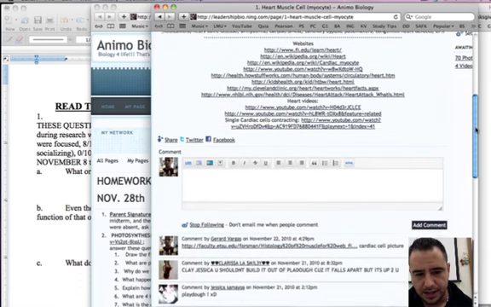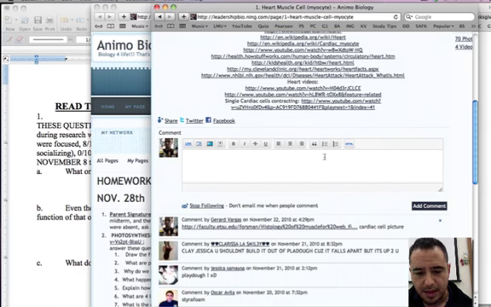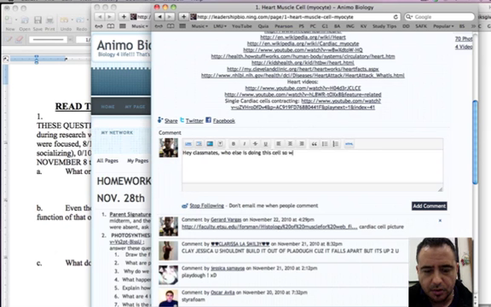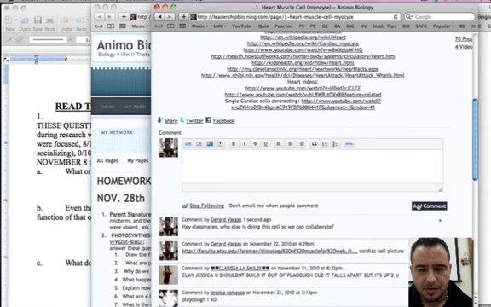So what I have down here is I can also email any other student, and I might say, hey classmates, who else is doing this cell so we can collaborate? So that's how I would make a comment, and you're going to add that comment, and then someone else will respond. They'll say, hey, you know what? I'm in period 3. We should work together. Cool. So, we can share answers and that stuff. You can collaborate. That's fine with me.